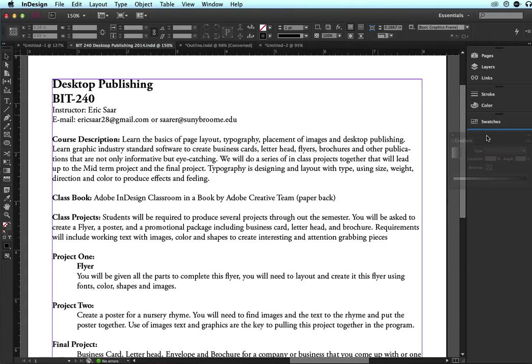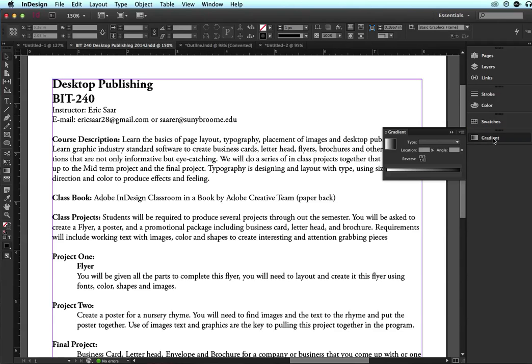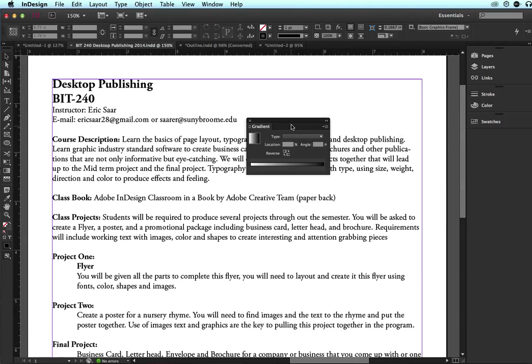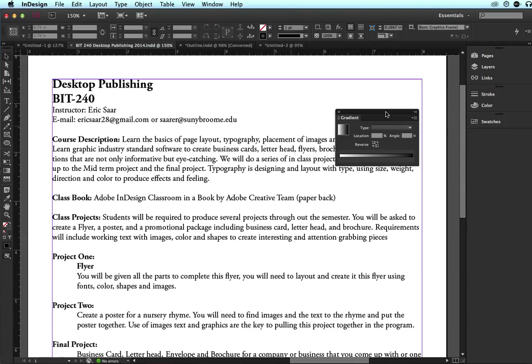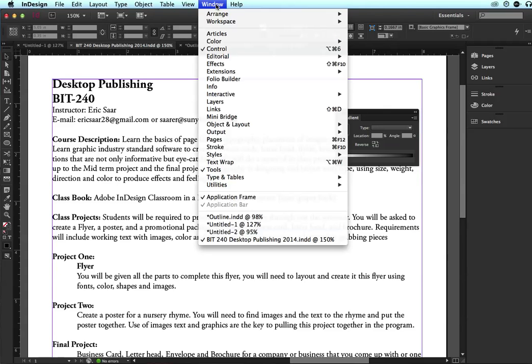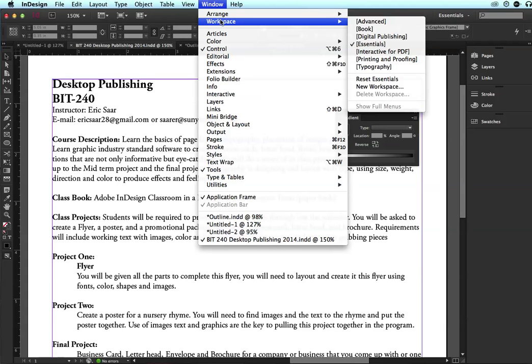If I want, I can move it over in here to the dock, the palette dock, and as soon as I see that blue line, it's going to pop it in there for me and become a spring-loaded panel. Now, at any point in time, if you want, you can grab that and pull it out and make it a floating panel. You might want to set your screen up different ways for different situations. If we go up underneath Window and we go to Workspaces, you're going to see that Adobe has tried to give you a bunch of different things here that are set for different situations.